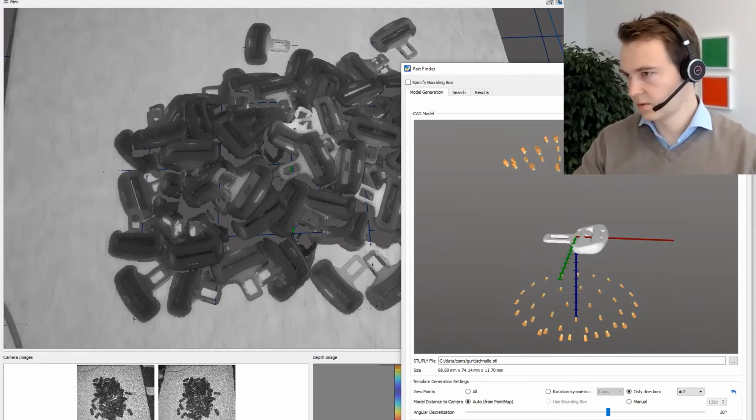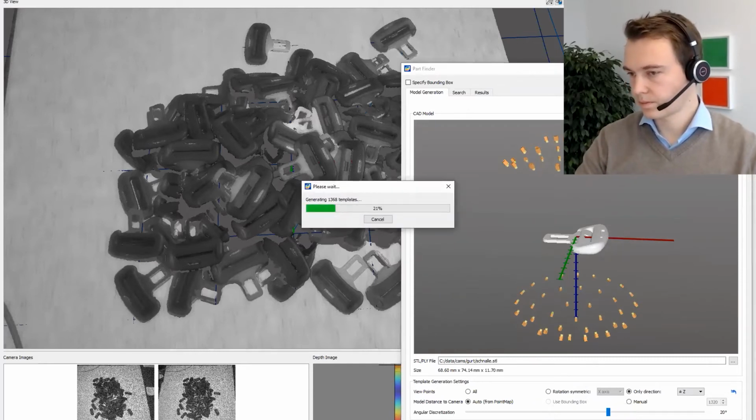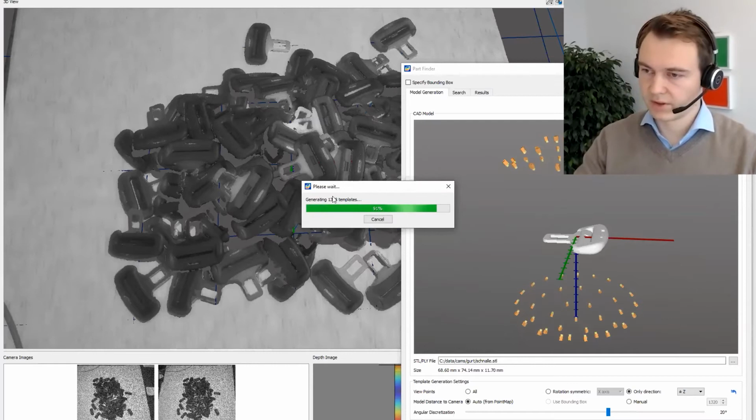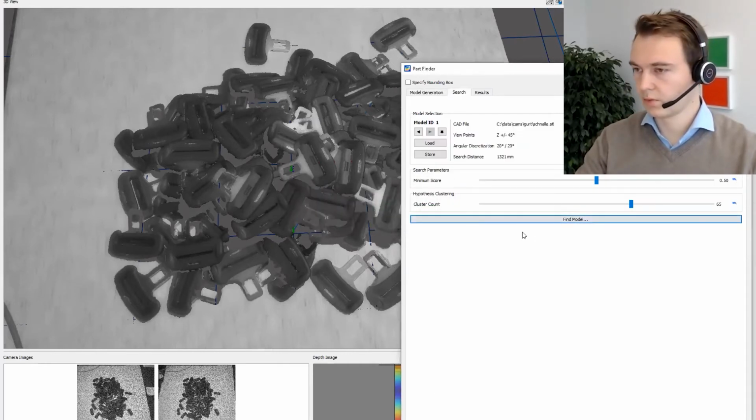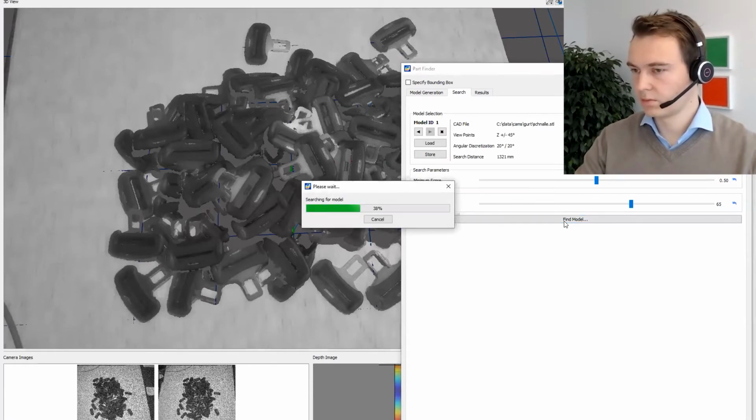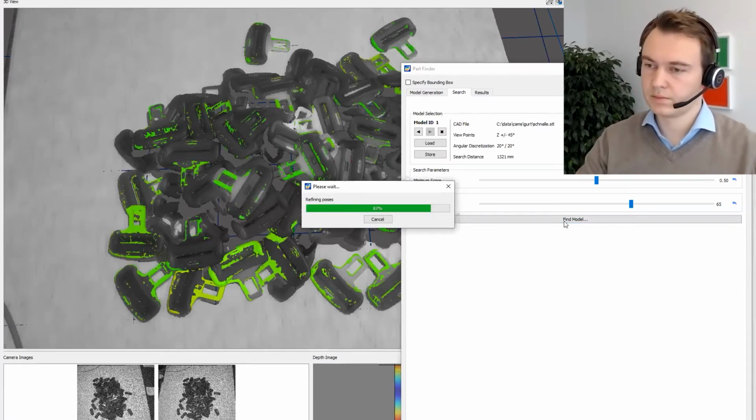So we will just use the top and bottom views. And then we just press create model. So now you see it's generating fewer templates, only around 1000 now. And we press search again to see what happens.